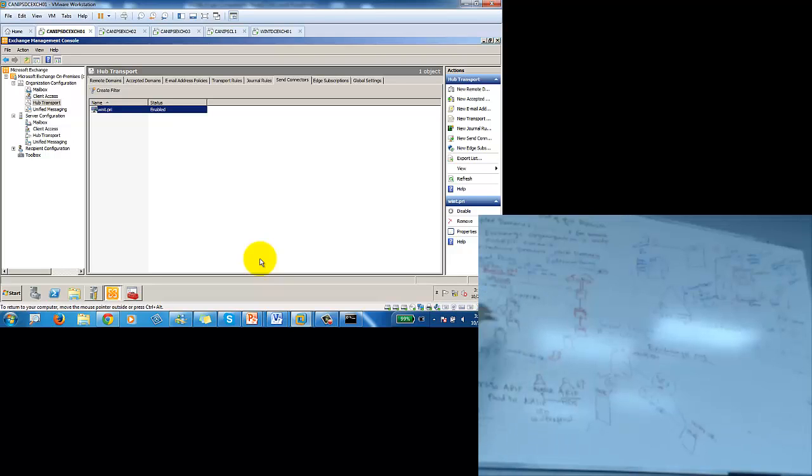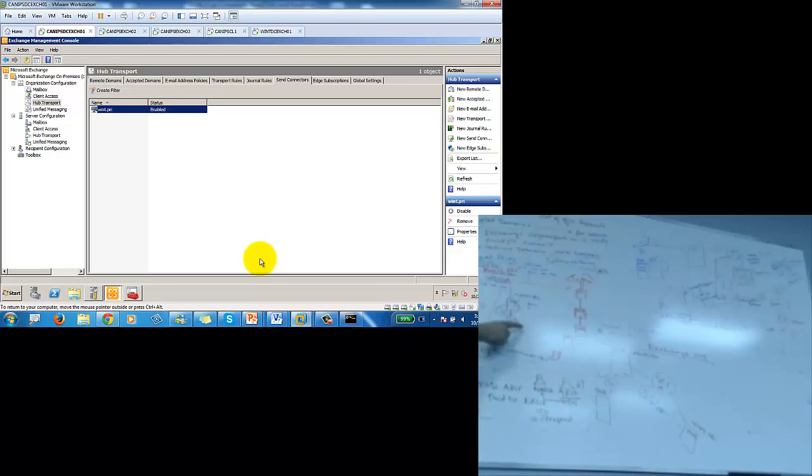You need to do the same thing on this side as well. On this domain, you need to create an accepted domain for CANAPS here and a send connector to CANAPS. So you need to do the same thing on your other side, and other than this, we just need to do one technical thing, then this will start working. So from Exchange, this is what we need to do.